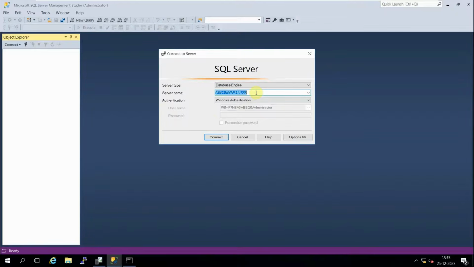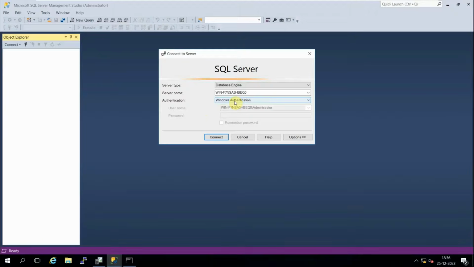Okay, so let's just try to connect, and this Windows authentication will be default only. So let's go with the default, and you have another authentication method also. It totally depends upon your database team what type of authentication method they are going to use. So we will go with the Windows authentication.